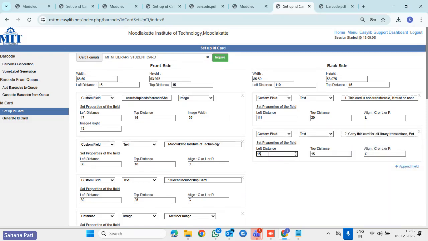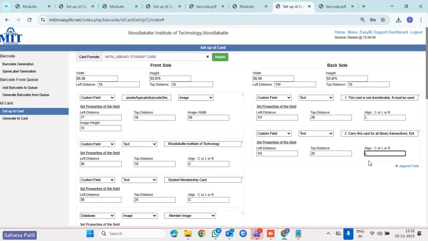For this also the left distance will be the same so that the alignment is in a correct way. I'm going to take 111 for the left distance. For the top distance, let's give a difference of five: the first one is 20 and the second one will be 25. For alignment, I'm going to take the left one only.